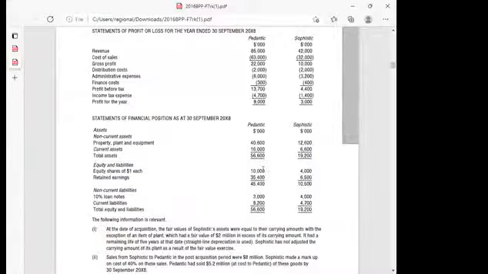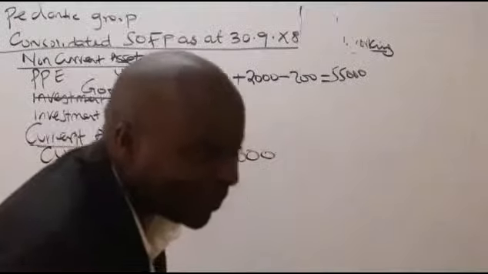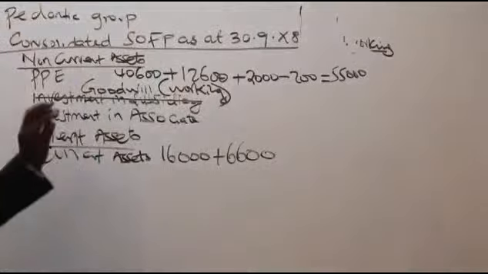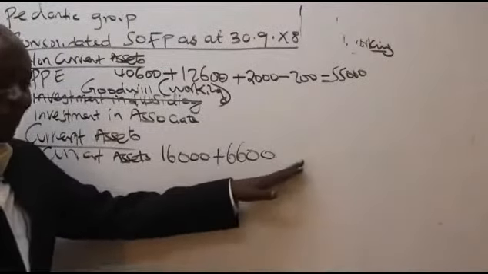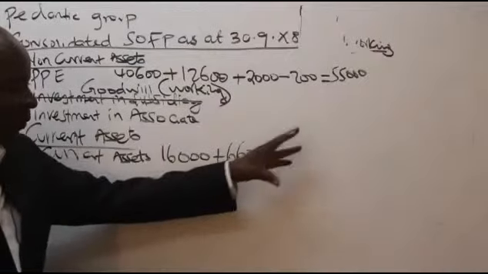So we have here current assets. What do we have here? 16,600. Leave it like that. Go to the next one. Of course, now we'll be able to get total assets. Now, ladies and gentlemen, listen to me very well. Remember, I'm using my CPA Section 1 knowledge. So don't add this. I'll be able to make some adjustments there.